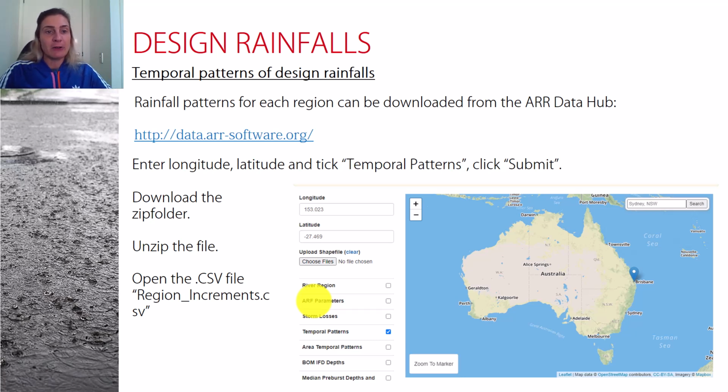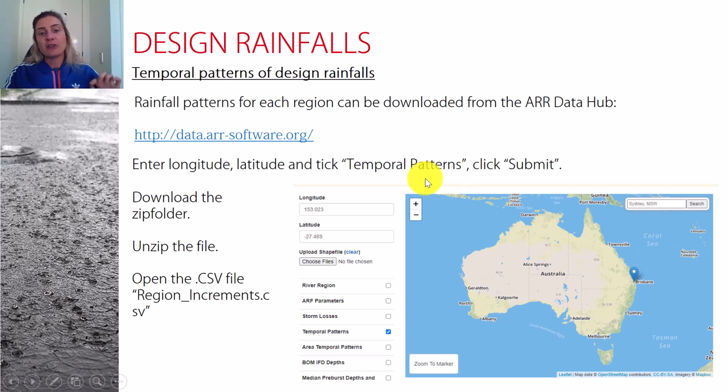All right, so temporal patterns of design rainfalls. We can download these temporal patterns for each of those regions that we just saw in the previous slides. We can download them from the Australian Rainfall and Runoff Data Hub, which can be accessed through this link. You will need to enter the longitude and latitude of the location that you are interested in.